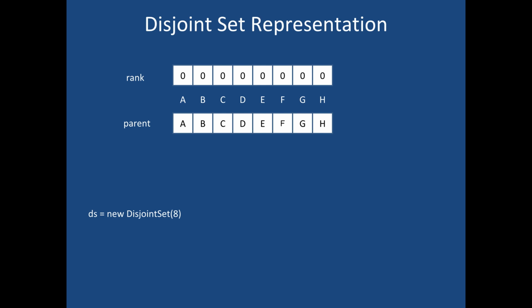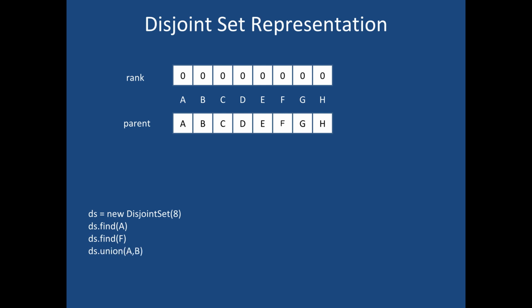Okay, so let's work through that same example and see how this representation gets modified. So to find A, what do we do? Look at parents of A. Yeah, you go to index A. I didn't highlight it, but you go to that index A. It takes you right to parent of A. You see that A is its own parent, so you know A is the answer. A is at the root of the tree. Same thing with find of F.